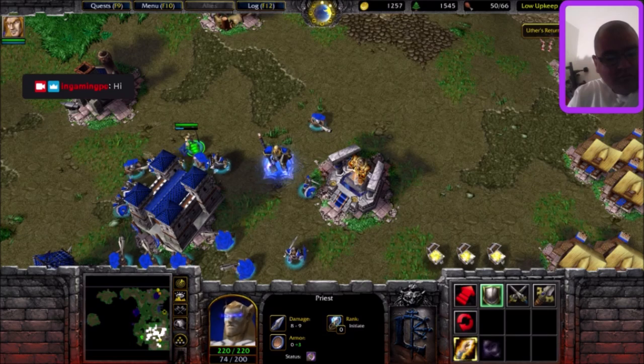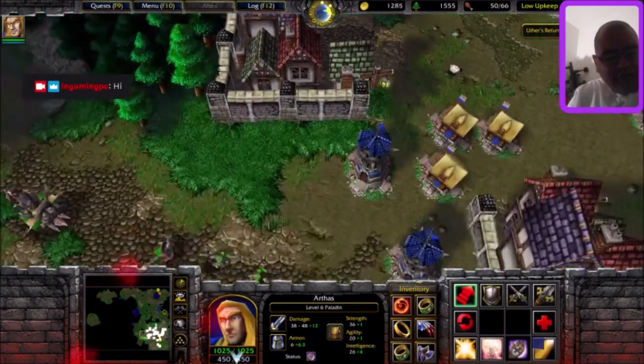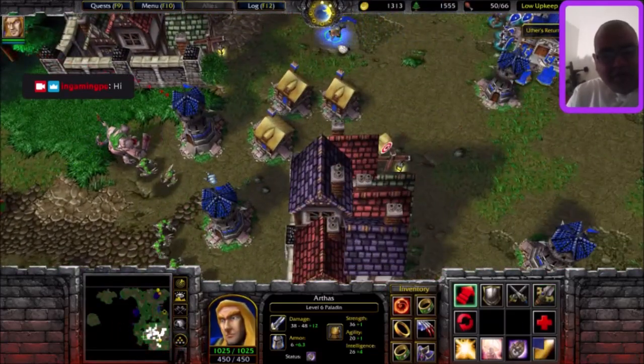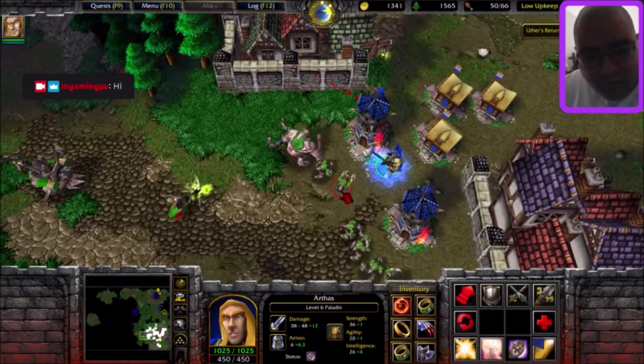Is someone injured? Dude, just stay here. Defenses have to hold up, but not again. They got through the first tower. They got through a tower here. Betrayer.